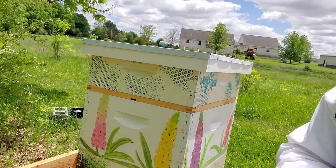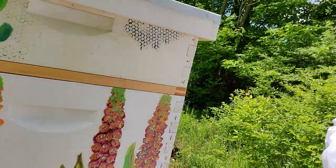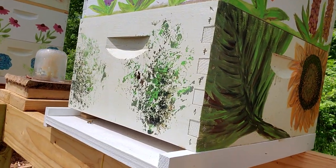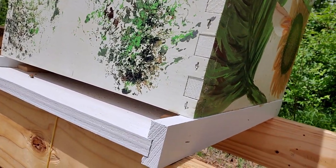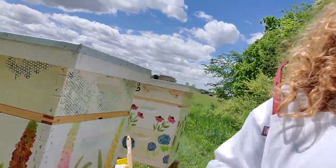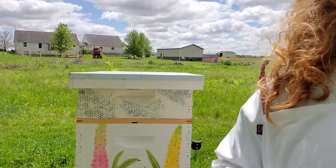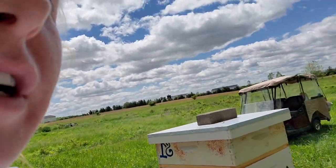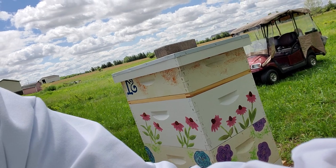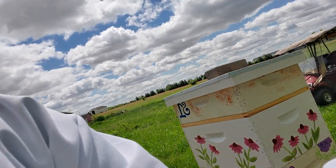We were having some issues with them — they had made a queen supersedure cell, which can be not so bueno. We're not quite sure if that's just weird Russian behavior or if they're actually planning on killing off their Russian queen, who I have named Anastasia. I know I'm not supposed to get attached to her, but it's my first Russian queen. After we do the Russian hive, we'll be going over and checking on the Italians. For whatever reason, our Italians seem to be more feisty than the Russians.